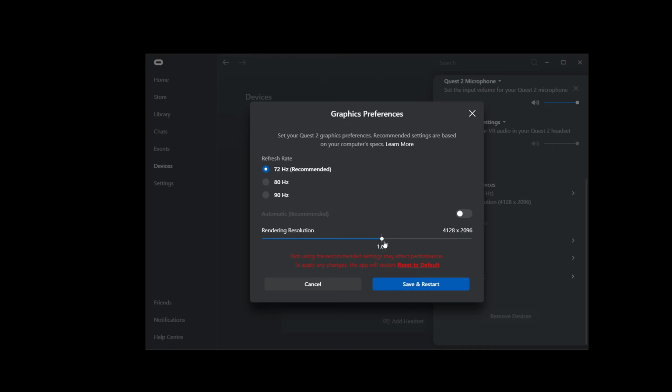So out of the box, we've got 3 different refresh rates. 72Hz, which is the standard one, which the Quest 1 originally had, 80Hz and also 90Hz. Now, we do know that the Quest 2 does support 120Hz, but currently that's only for standalone games at the moment. Hopefully sometime down the road, 120Hz will be available here to pick. So what you can do, you can pick a refresh rate according to your PC spec.